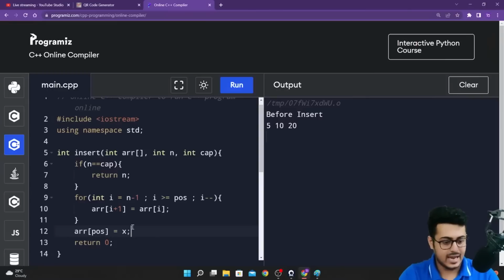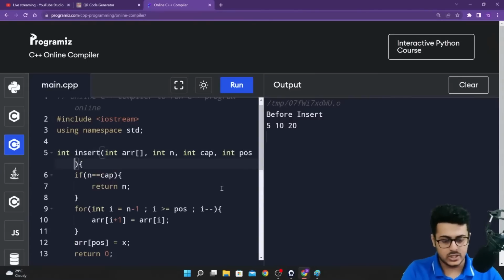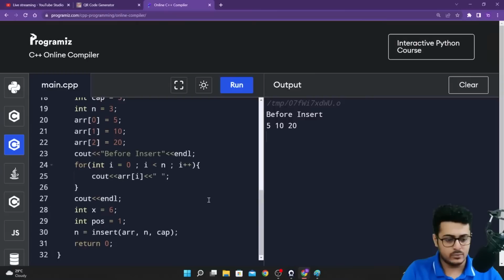Okay, so at the ARR position, once you have moved all the cards in front of you, you want to pick up the new card that you want to insert, and then insert it at the position that you want. For that you need to provide it with the position as well. So in the position that you want right over here, and then you want to specify it down below as well, that you require the position. So let's specify it down below.